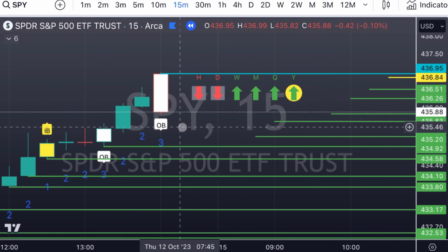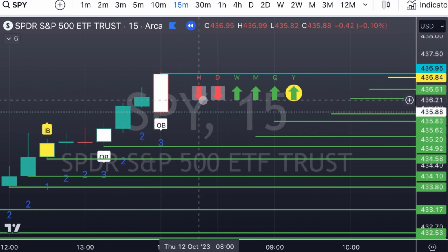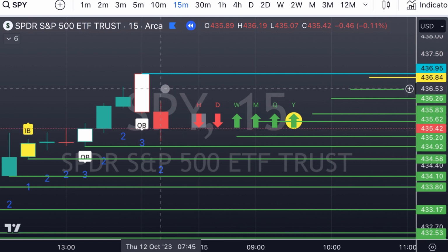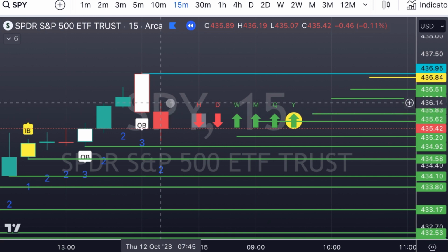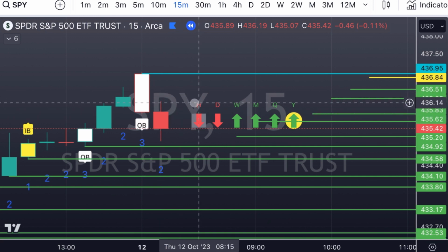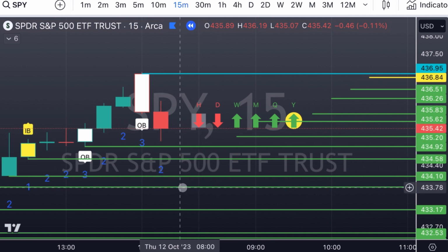So as we go through these bar replays, right now, I would be looking for a trade in the downward direction. I need a reversal or an inside bar. And again, we'll go through that. You'll see what I mean. So the very next candle was a 2 down red. There's nothing there. Because I'm looking for a reversal, I need a candle to go 2 up, meaning I break the high of the previous candle. And then my following candle, I'm going to want a 2 down. That is a reversal into time frame continuity.